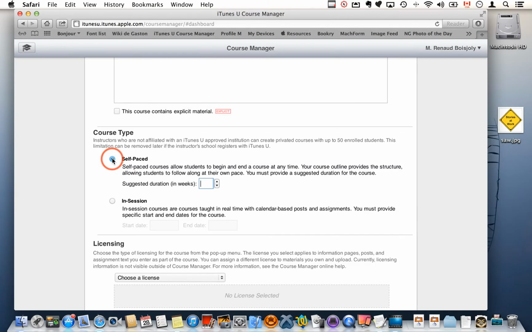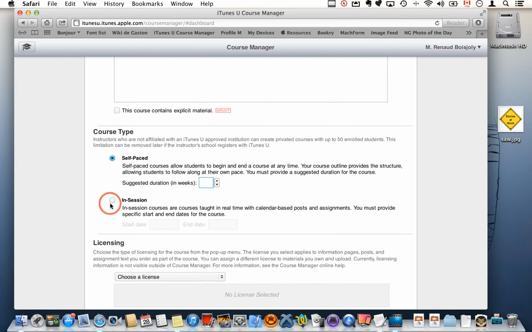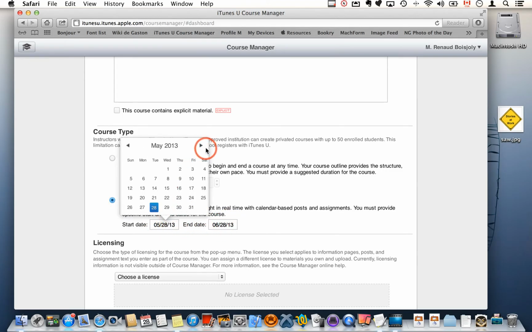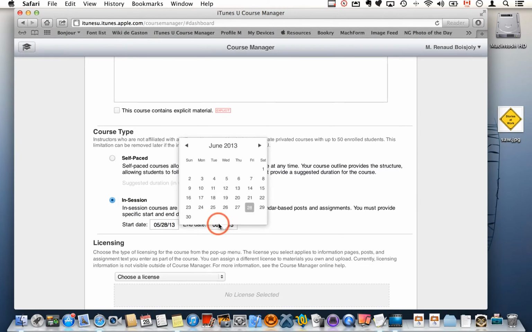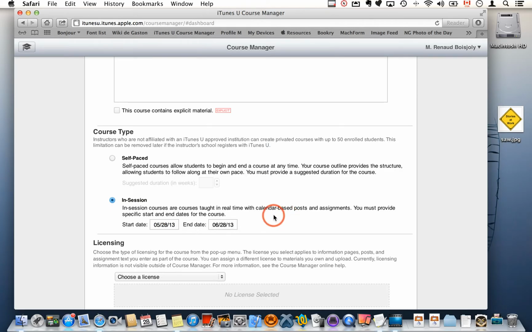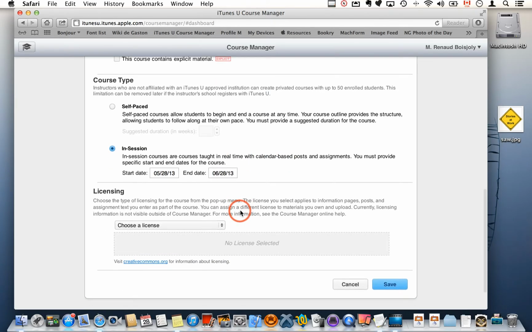But the problem is, if you want to put some assignments in there, you won't be able to if you're using a self-paced course. The in-session course you set up using a range of dates, and for each of these dates you can say this is for May till June of this year. Well, then you'll be able to set up some dates in your timeline. So we'll try the in-session course in this case.